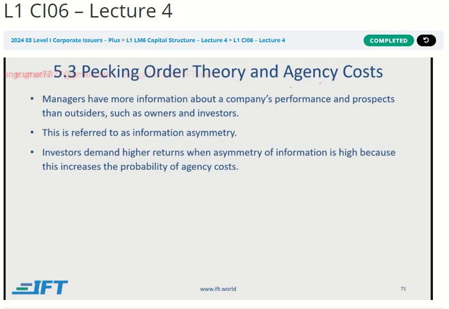And before we get into the pecking order theory, I think we should talk about agency cost. And before we talk about agency cost, we have to talk about information asymmetry. What is information asymmetry? What is symmetry? Symmetry means equal, asymmetry means unequal, and information asymmetry means unequal information. And think about it this way, right? Let's say you have a cook that cooks for you. Who do you think knows more about what's going on in the kitchen, you or the cook? Definitely, the cook knows more than you.